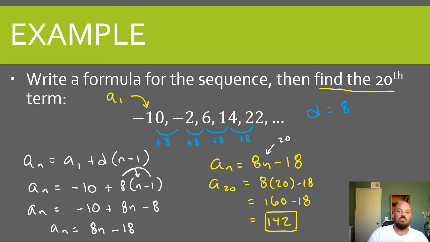So what we did, just to summarize here, we use this formula to come up with this equation based on our sequence. We put a1, the first term, that was -10. We put d, was +8. We cleaned it up a little and we found our formula. Then step 2, once we have the formula, we go, okay, I can find any term now. I can find the 20th term, that was 142. I can find the 100th term, I can find the 1,000,000th term. I can find any term I want now just by plugging in a number. You don't have to write out the whole sequence to do that. And that's what's good about that formula.